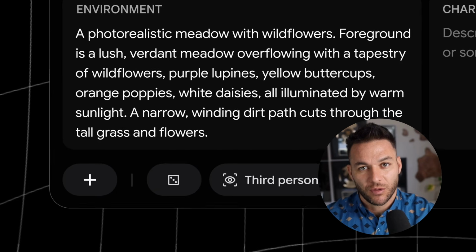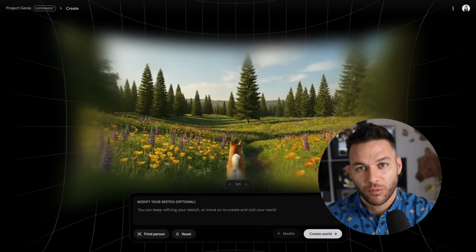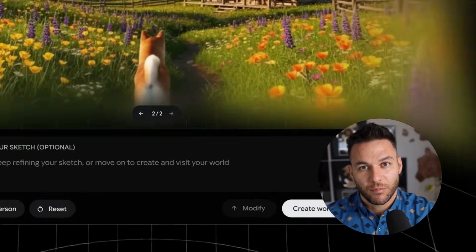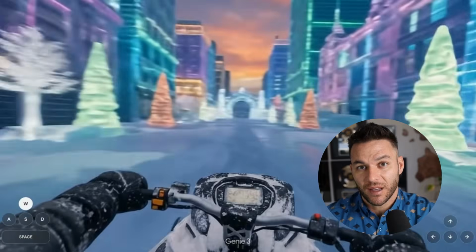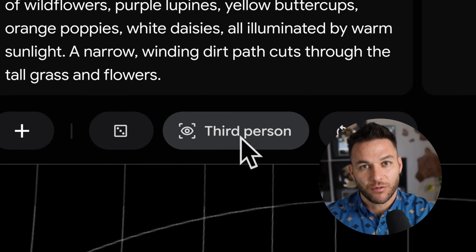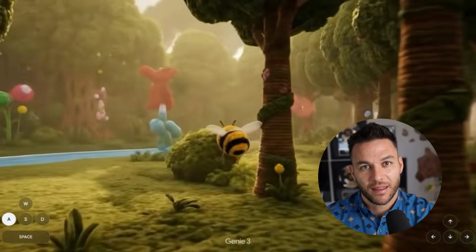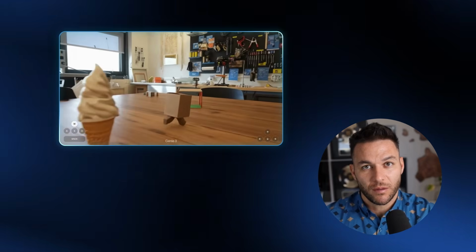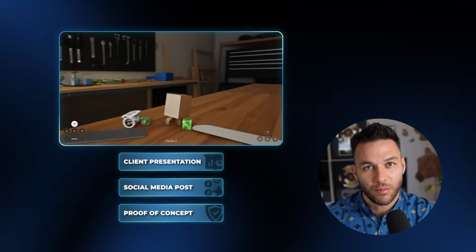You write your world description as a text prompt. Something like a modern luxury hotel lobby in winter with a fireplace and warm lighting. The system generates a sketch first, so you can preview the look and feel before committing. If it is close but not quite right, you adjust the description and try again. Once you approve it, Genie 3 builds the interactive version. You step inside and start moving. The world expands in real time as you walk through it. You can switch between first-person and third-person views. You can try a promptable event mid-exploration. And at the end, you download the video of your entire walkthrough. That video is your deliverable. For a client presentation, for a social media post, for a proof of concept before anyone spends money on expensive development.